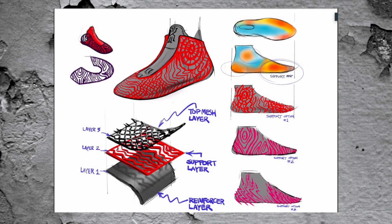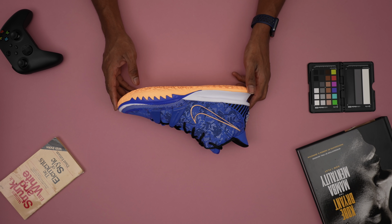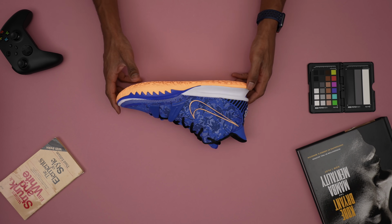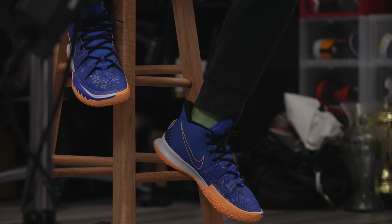The color pop on the upper is made out of a simple mesh, but you also have a support layer that's down underneath. Usually these layers are hidden, but with this shoe, you can actually see them, especially at the toe on the lateral side, and Ben used it as an additional canvas. As you know, with Kyrie, there always seems to be an opportunity to tell a story through color, and with this double layer approach, they have so much more room to play with.